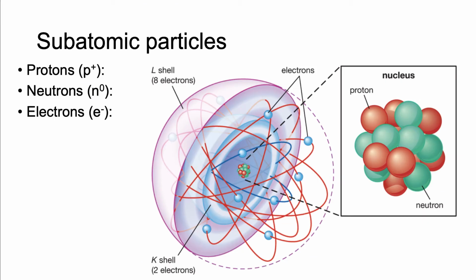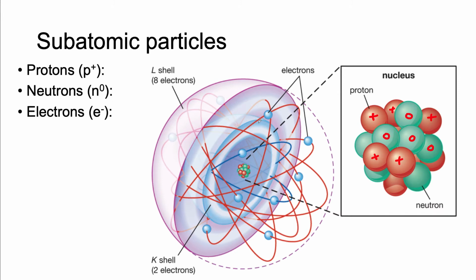Atoms are composed of a nucleus, which has the protons and neutrons in it, and an outer part, shells, where the electrons are. Now the protons and the neutrons are inside the nucleus. You can look over here at a blown up version of the nucleus. Protons are positively charged. Neutrons don't have any charge to them, so I'm going to put a little 0 on them. Although they do not have a charge, they do have mass. So adding neutrons or subtracting neutrons from an atom actually changes its atomic mass, but not the atomic number.